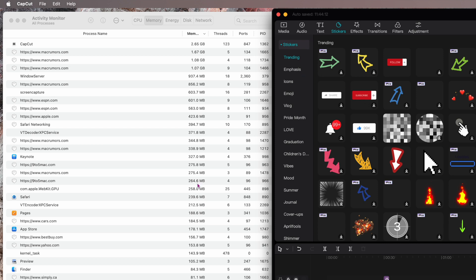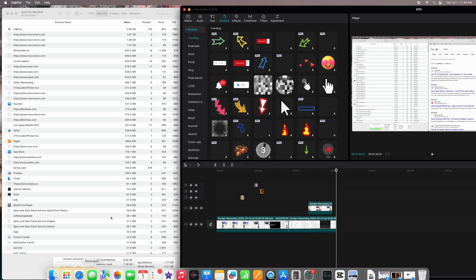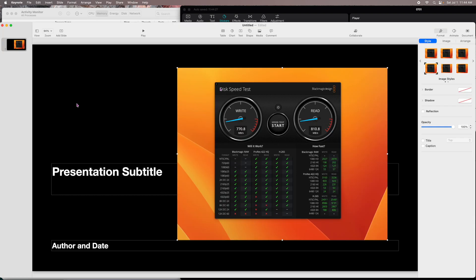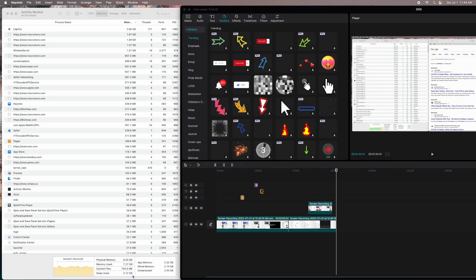I have 15 tabs open like I showed you. I have Safari open for the websites, and then I have a few other things open: Keynote, Pages, QuickTime because I'm doing this video, and the App Store. This is my normal use. And when I'm pushing this, you can see it's 3.12 gigs of swap being used. So I'm using a lot of swap memory. If I had 16 gigs of RAM in this case, it would definitely make a big difference.